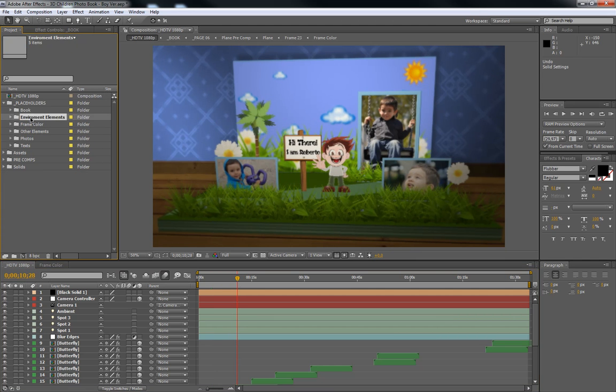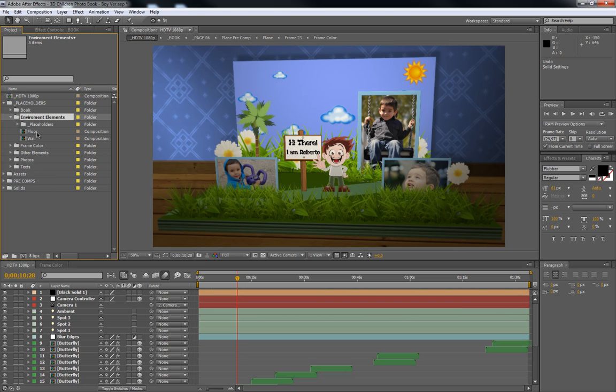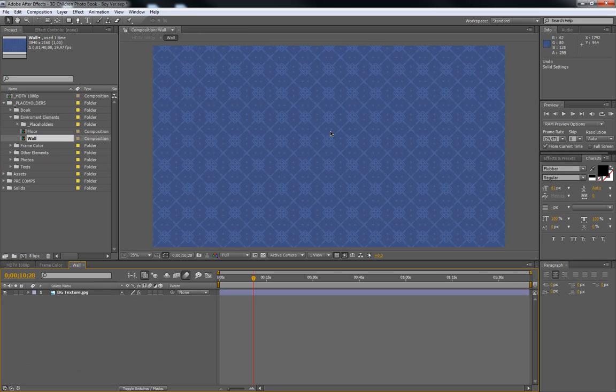Okay, and now environment elements. What we have here in the environment is the wall and the floor elements. So you might want to change the texture of the wall. You can bring your own texture here.